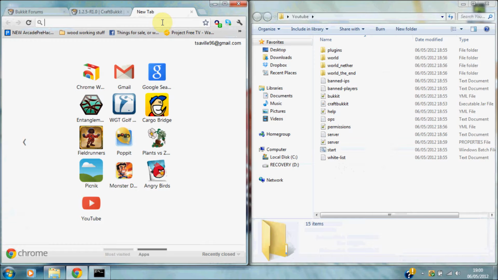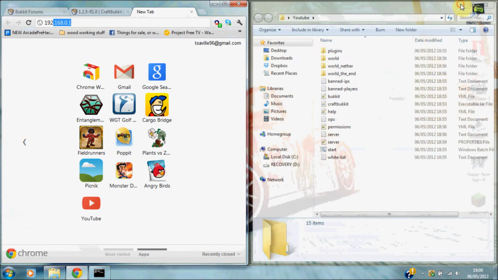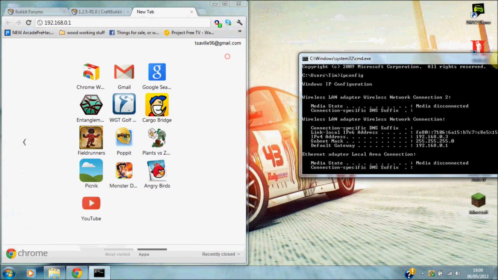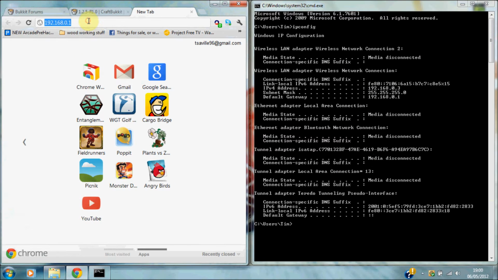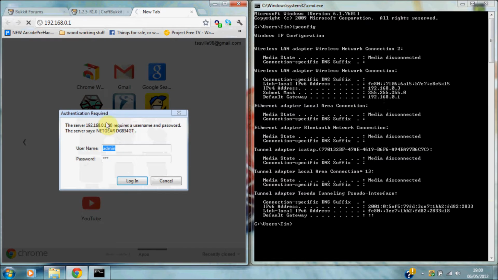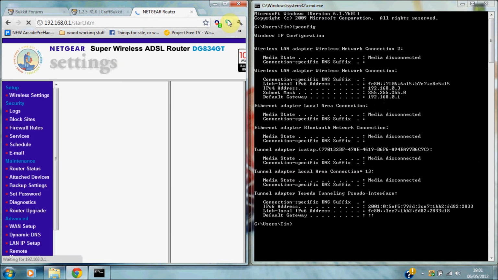Open a new tab on your internet, which makes it easier for everyone to see what I'm doing, then type your default gateway into your URL search bar. Click enter. It will then ask you to log in to your router. By default I do believe this is admin and password, but I've changed mine, as you can see, because it's only 3 letters. If you changed it, log in. If you haven't, I do believe by default it's admin and password. If it's not, go to your internet hosting people's website and find out what that is, and then click login.